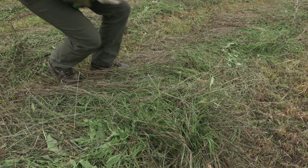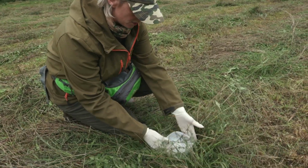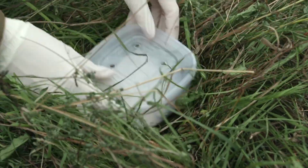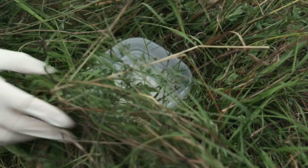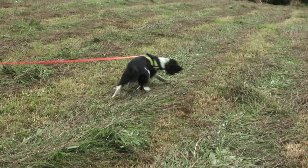It's not always about finding a newt on top of the ground. We need to sometimes hide the newt, so seeing how good Freya is in detecting it, not necessarily buried, but lower and with barriers in front of the newt. This is a good area, so I'm going to lay the great crested newt inside here in the Tupperware tub, so the great crested newt can't get out. There's holes in the tub, covering it up still so some air scent can come out for the training purposes.